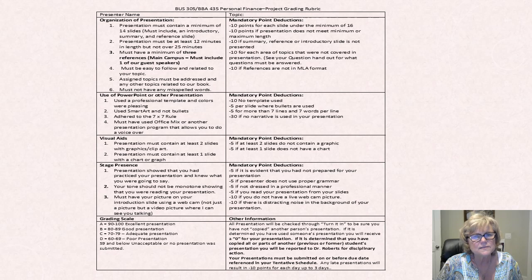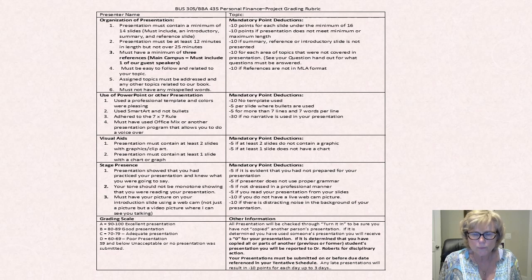They are the exact same class, using the same book, and you're graded exactly the same. The BBA is our totally online Bachelor of Business Administration. So sometimes you may see BUS 305 when you're in BBA. Just know that it's the same thing, and somehow I just forgot to change the course number.